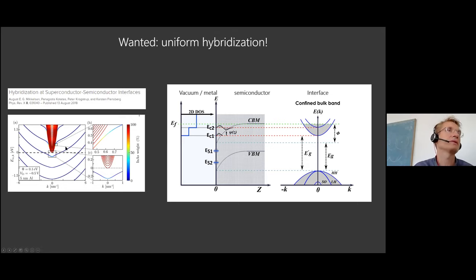And this is in principle what we'd expect. The challenge with this is that this energy scale here, if you change the thickness of the aluminum just by one monolayer, then it seems like you're way off in the diagram. But because you don't always have perfect materials, you have a little bit of roughness and so on, it seems like it's smearing out. And this is also something I will show. And this is for our benefit.